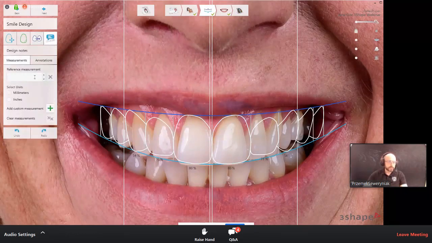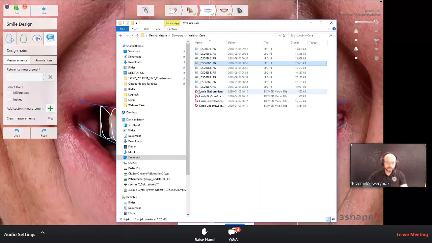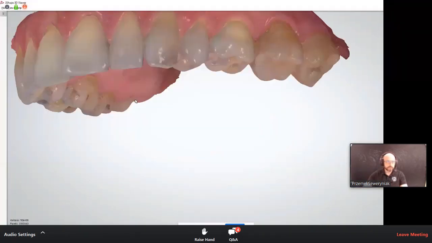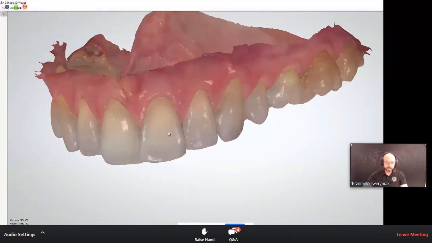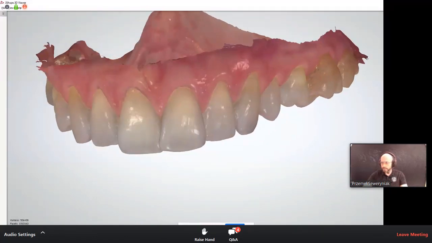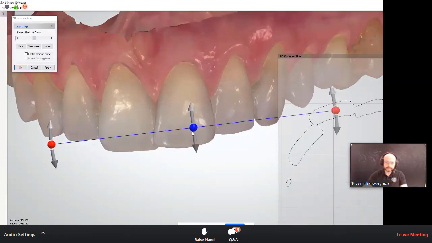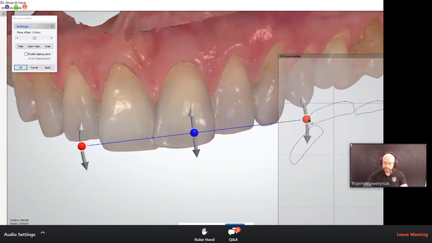And then you have the measuring tool as well. To have the measurement tool working for you, what you're going to do is open up your upper jaw scan, which I'm doing here. And this is just a plain 3D viewer. What I'm normally doing is taking this plane cut, finding a place where I can see the size of one central, and it's 9.009.